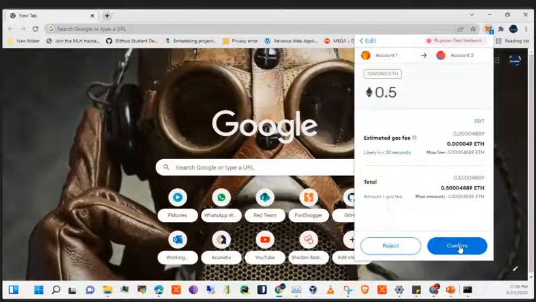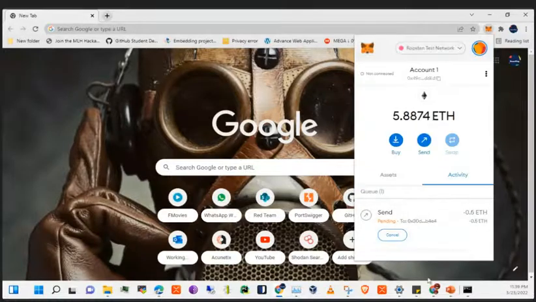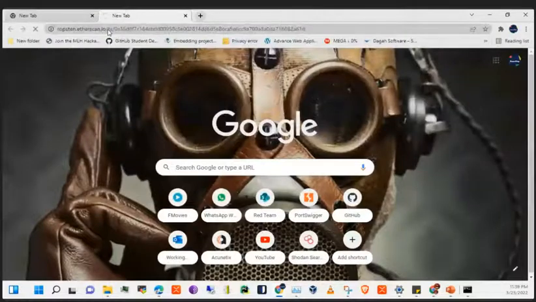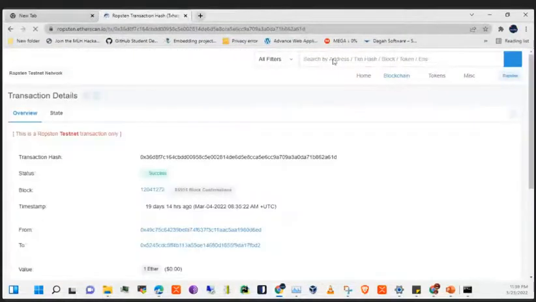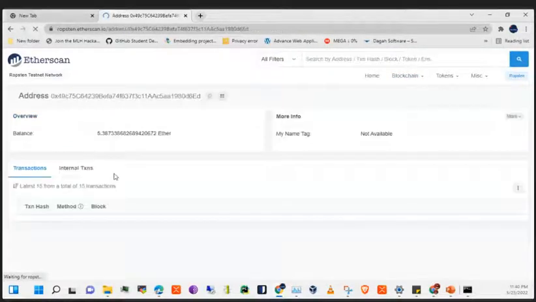So let's confirm this. Immediately we confirm this, we can copy our address, go to Ropsten etherscan.io, and paste our address here. It's going to tell us that okay, we have a transaction 40 seconds ago.